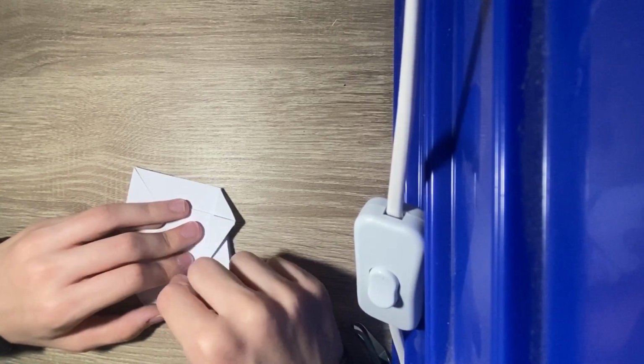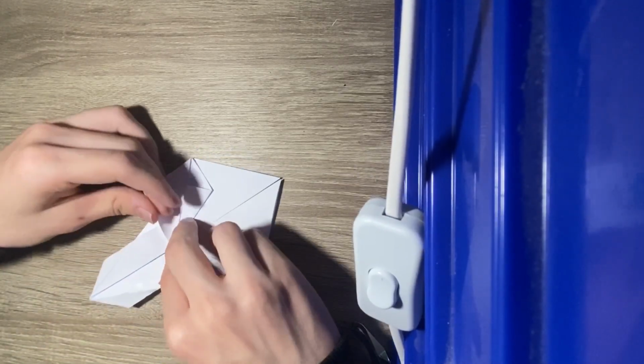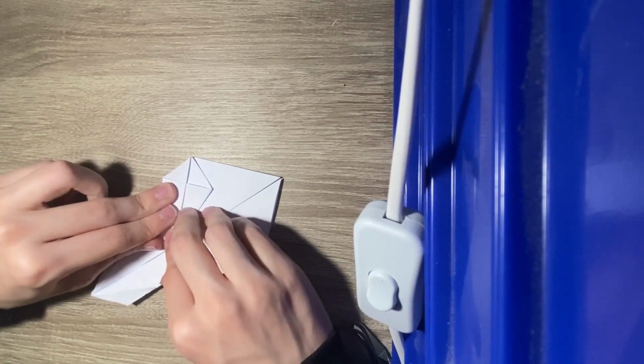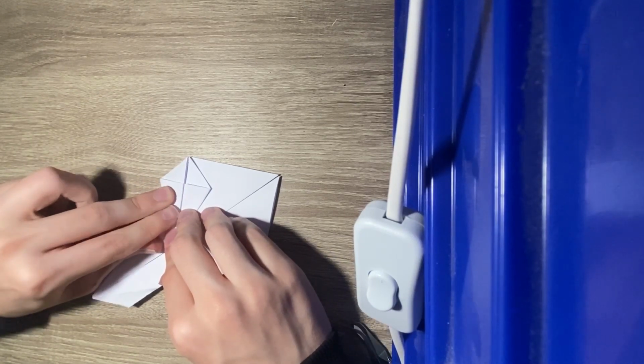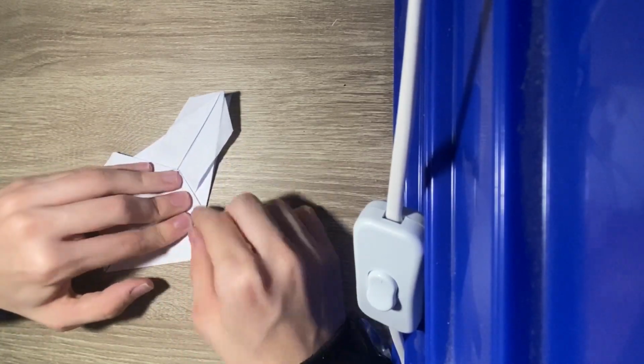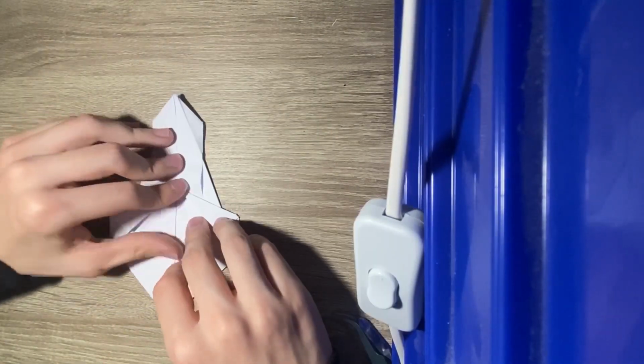But it's not a huge deal. I can actually fix that, so just continue doing the step. Don't worry about it for now. So as you see, it's the same thing. It's the same thing here. So don't worry too much.